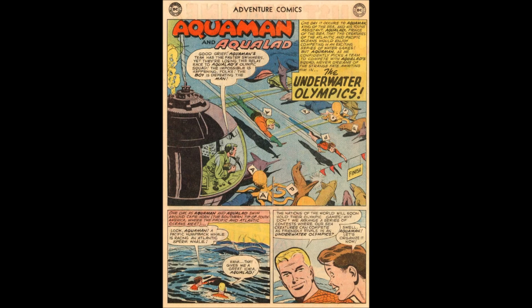So they do underwater tug of war, and like I said, it goes back and forth. And you never really know. This is such a vain display. It really is. It's just kind of for fun. Maybe that was what the writers were thinking too. Let's just have fun with this one. What if we did Underwater Olympics? Sure.